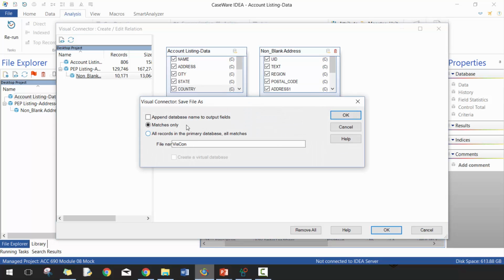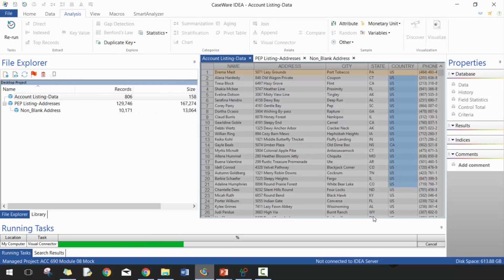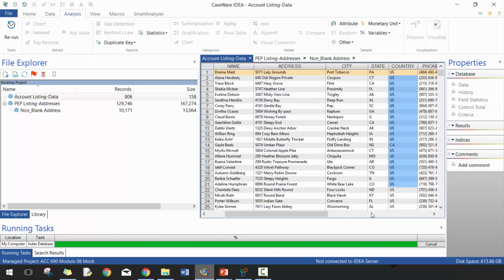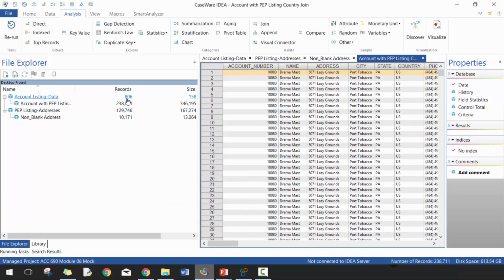I'm going to do matches only, and call this account with PEP listing country join. The reason why I'm doing it on country is that I want to be able to do some fuzzy logic to connect these two data sets. So this will be a much bigger data set. You'll see we combined 806 and 10,000, and resulted in 236.